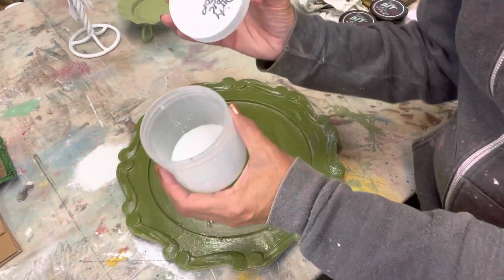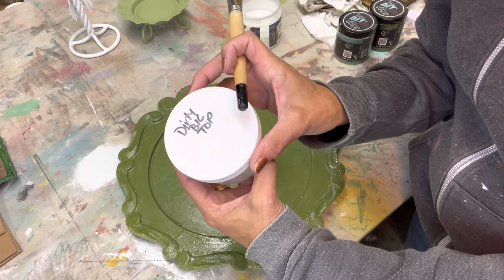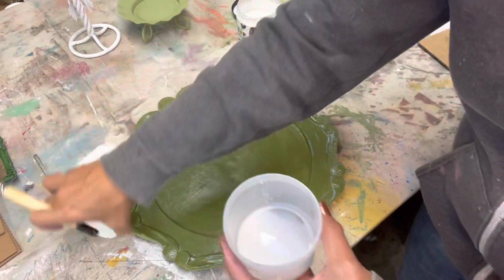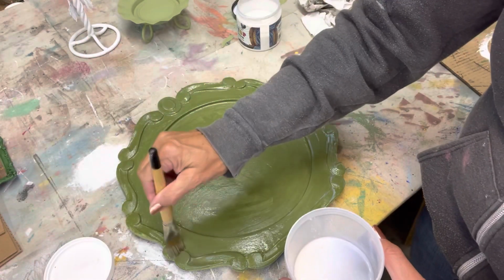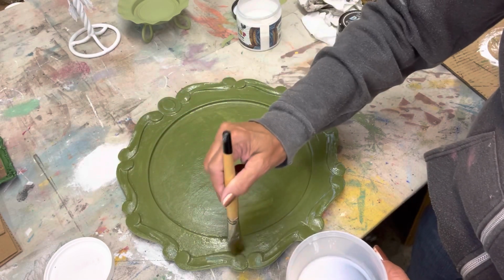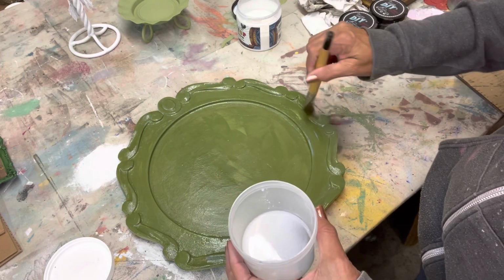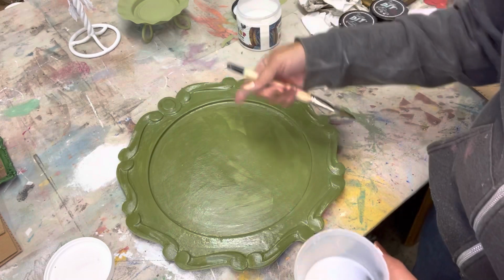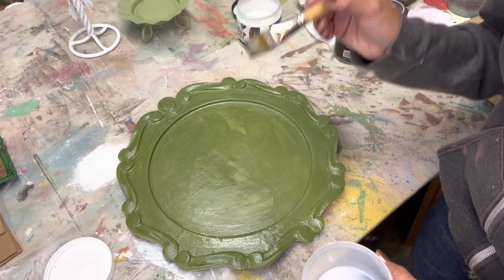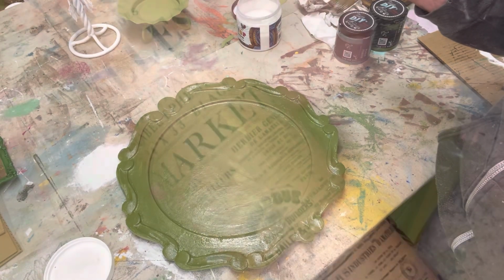I have a separate container and I have a dirty Big Top label on the top of it. So I know that if I have anything left over, I can just seal it up, and I know it might have a stink to it, but it's not going to be my whole original container. It's going to look uneven. That's okay. Just let it completely dry and it'll be the same even coat.